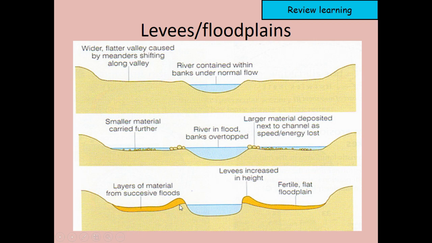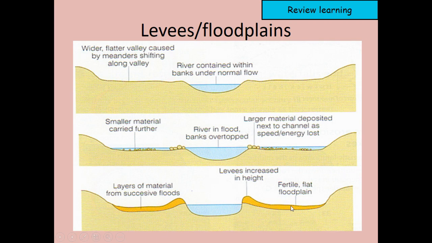Now, these levees might take a couple of centuries to grow because some rivers flood very rarely. And some, like the River Rother where I live, down in the valley, down in Robertsbridge, floods every year. I mean, it floods multiple times a year. So sometimes these take a very long time to grow, sometimes they don't, depending on how often the river floods and how far away from the coast it is, because the nearer the coast the levees form, the smaller they're going to be because those particles are smaller.